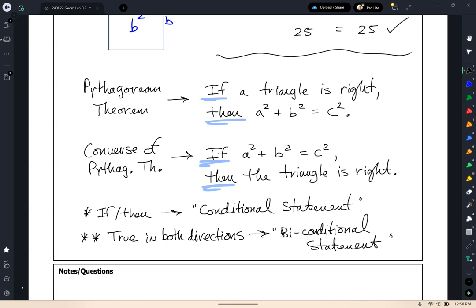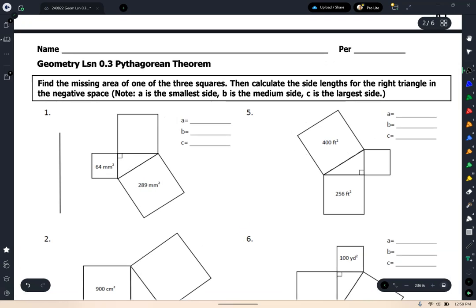Okay, so let's put some of this into application. Now, we're going to do some problems together. Some problems you're going to do on your own. I'm going to bounce around, so don't just start working things out and not paying attention. Stay with me, and then that way you're not doing more than you need to do. Makes it really easy. All right, now, let's start with some instructions.